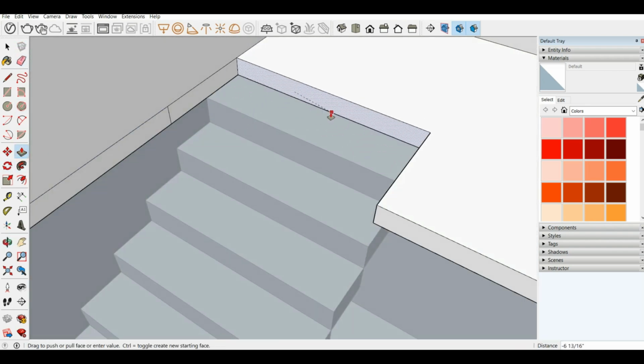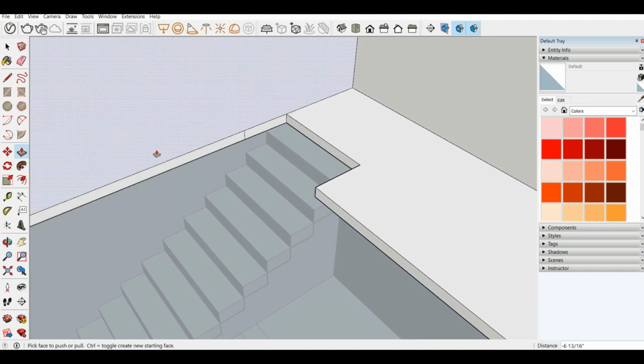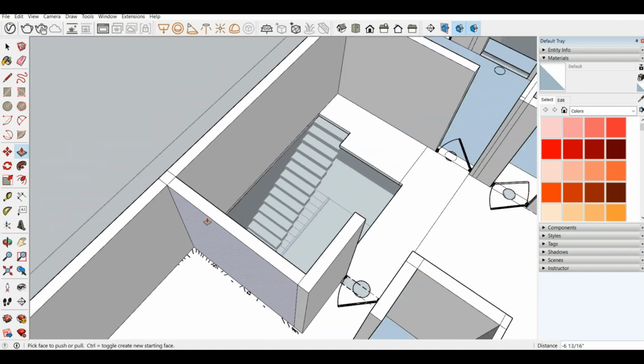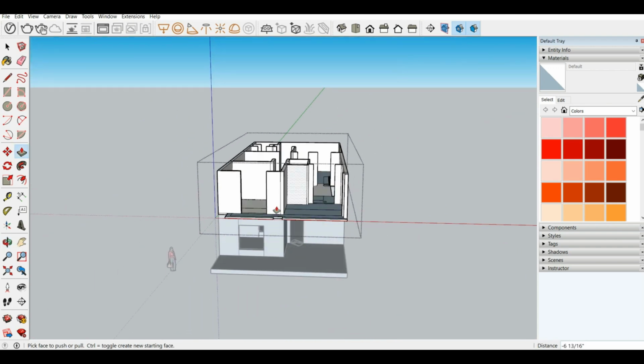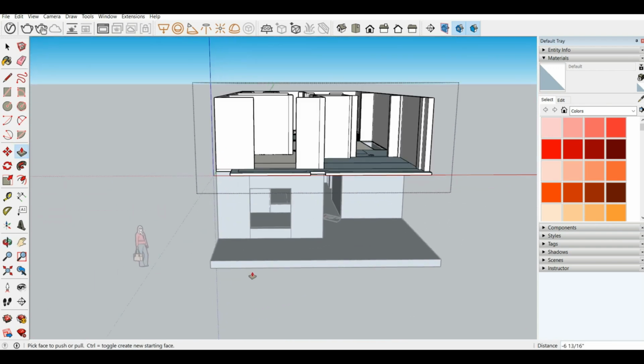Now this portion I will push a little back, and this way it will be done. So now here you can see most of it is done.